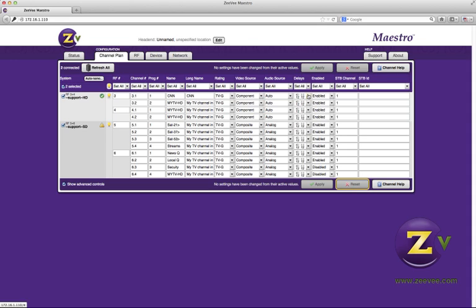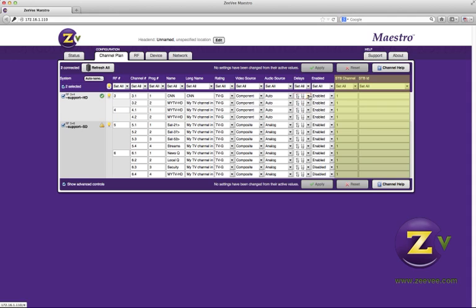The other advanced options that you're going to see on the right hand side of the screen are delays. This will allow you to set your audio and video delay. This is to be used if you're having lip sync issues with the audio and video that are being sent through our HD Bridge unit. It allows you to make small changes to the latency of both the audio and video so that you can match them up at the TV. It is rarely needed, but it is there as an option.